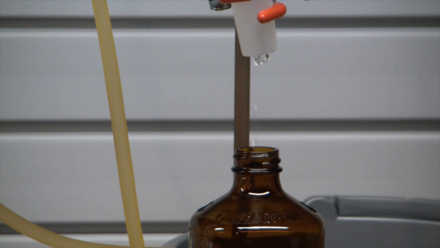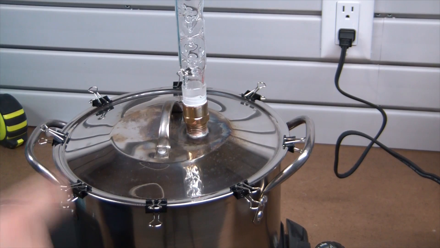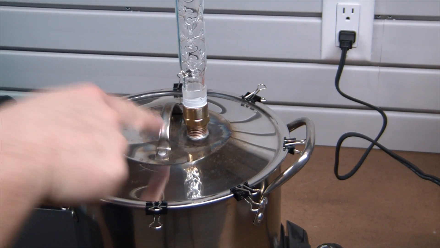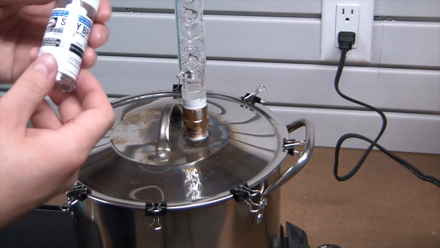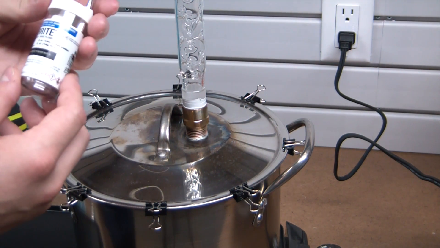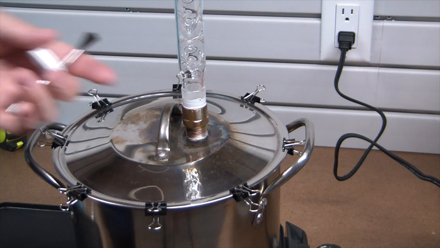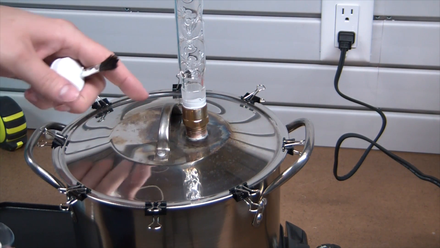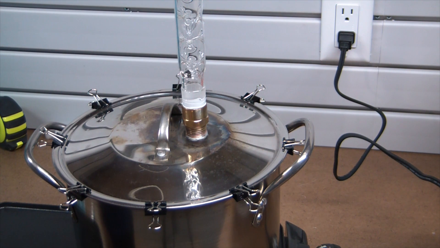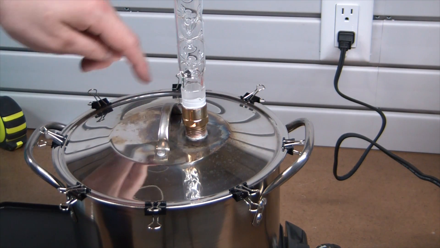So quick note here while this sucker's cooling down: I did get the solder joint to work here. What I used was the Stay Bright Harris silver solder, I think this is 3% silver if I remember correctly, and it's just an acid flux. My issue the first go-round was I actually had the joint too hot. You can see I kind of discolored the stainless, and that's just because I had it too hot and the solder was beading up and I screwed the joint. So no more need for flour paste there, it is silver soldered, works beautifully.